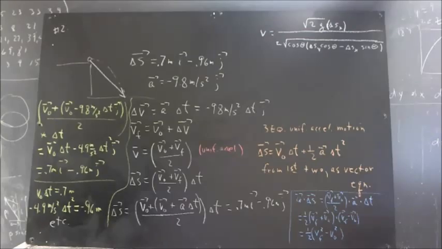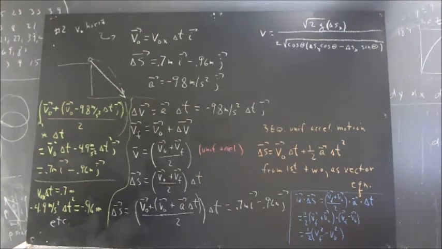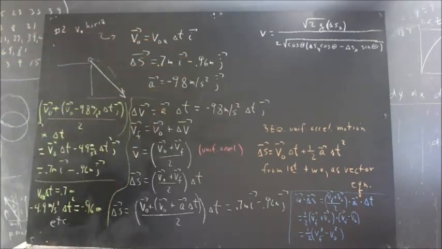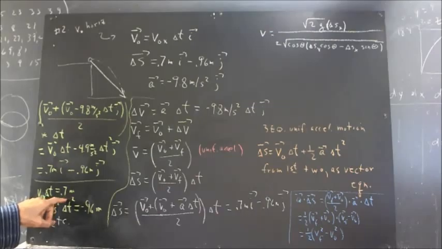Let me back up a second here because I think something is a little bit incomplete down here. Let me fix it. Okay, I've added a couple of things that should have been there in the problem as I did it in class. You can't just have a V naught. Well, you can have just a V naught here without an arrow if you assume that V naught is only in the X direction, which is valid in this case because the projectile is said to go off the edge in the horizontal direction. However, I wasn't very explicit about that. I just wrote V naught. I'd have been better off to write V0x delta T equals 0.7 meters, I component equal to I component.